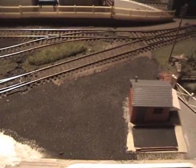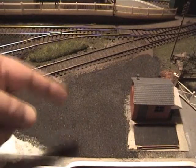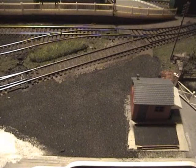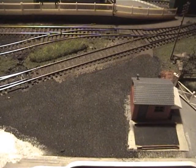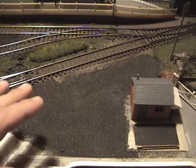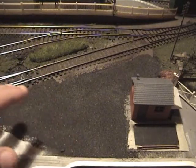So what I did yesterday evening, basically, I took a paintbrush and just went over this with some more PVA glue and recovered it with some Woodland Scenics ash ballast, basically for tarmac. But then once it was dry today, I thought, wow, this really is a nice little open space here on the approach to the goods yard itself, just coming off the main line, where the entrance to the goods yard meets the railway.